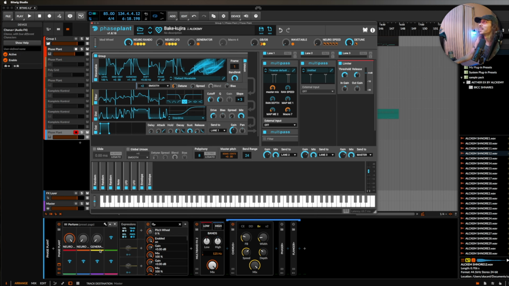Oh my gosh, this is so sick. If you have any means of creating Neurobass and you use it on this kind of stuff, I wish that these effects were in Phase Plant now, because this is so good.